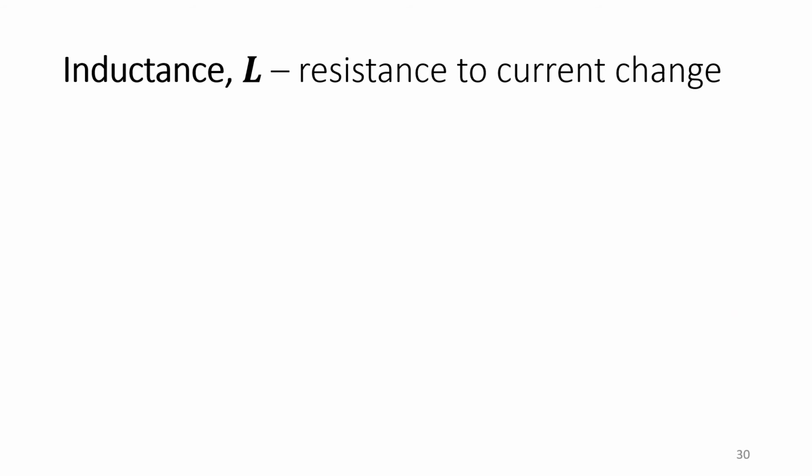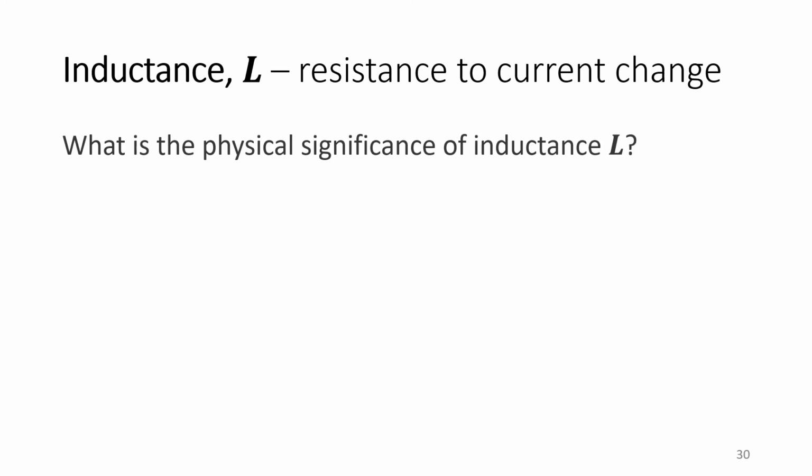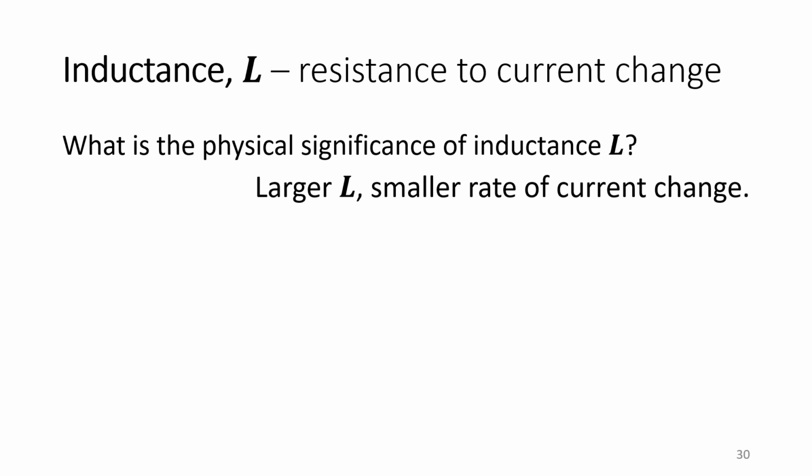Let's take a step back on the calculations and describe inductors qualitatively by answering two questions. First, what is the physical significance of inductance L? Say that your induced EMF is constant. So from the equation EMF equals negative L di over dt, you have two factors on the right side. You have L and di over dt. A larger L would mean a smaller rate of current change. So if you have large values of inductors, it offers greater resistance to the changes of current. Now, it turns out that this relationship works even if EMF isn't constant.